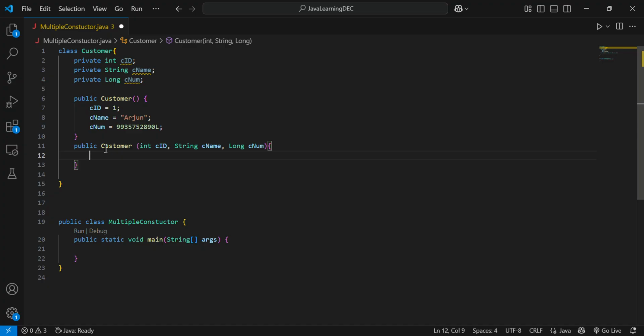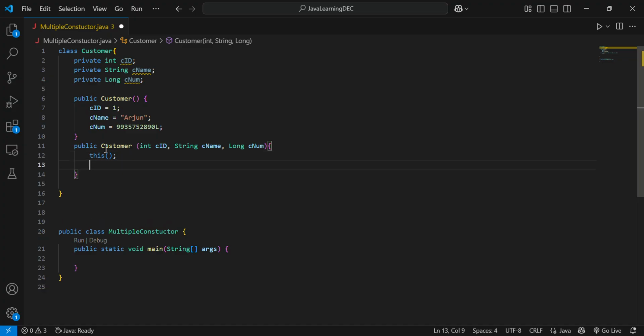So notice the line, we have to put this. Okay, I'm putting this. It will call the default constructor. Why this? It will call the default constructor.